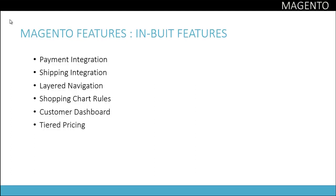Also, wholesaling of items is made very easy with tiered prices, where you can set a particular price for more than one item, for example 10 or 100, which will be different from the price of just one item. Consumer groups will group certain types of your consumers together, like regulars, and you can set different prices for your regular customers, giving them some sort of a discount or additional free item as a present. Magento also has a mobile site viewer, which adjusts the contents of your store to be viewed on a mobile device.